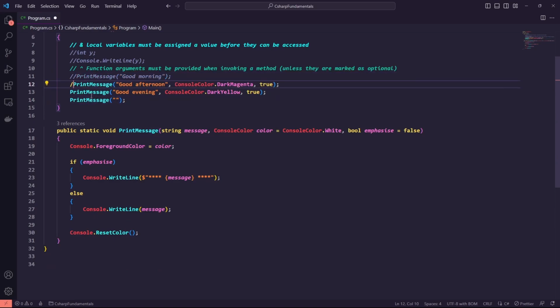And we'll go straight to the third point. Let me comment out our previous calls to PrintMessage. Okay, good. Let's go to the third example.